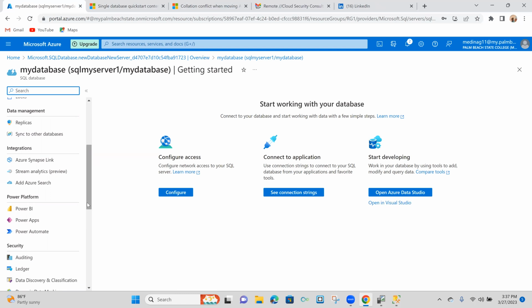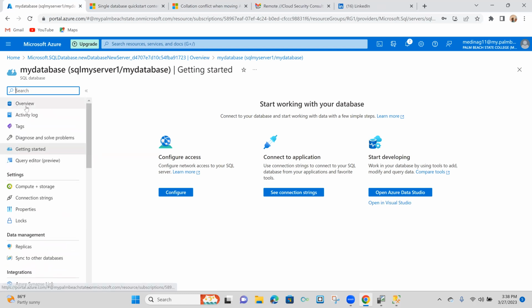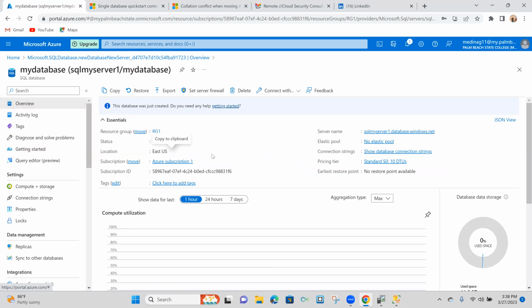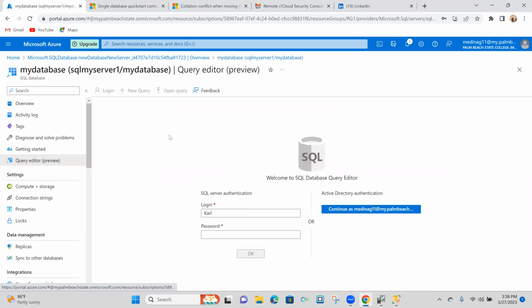Once the database is created, then go to the preview.